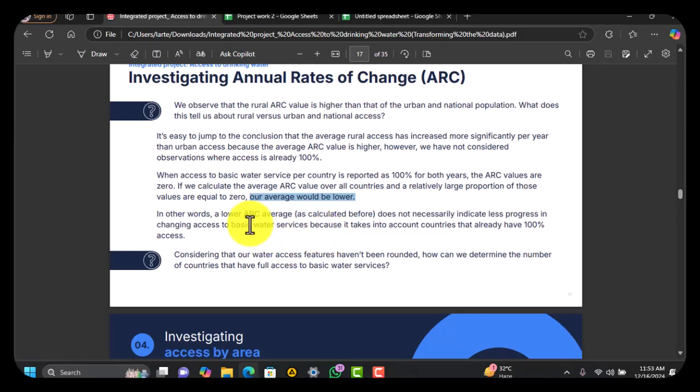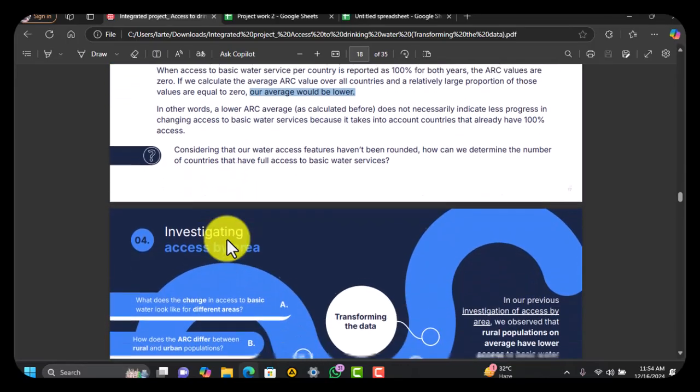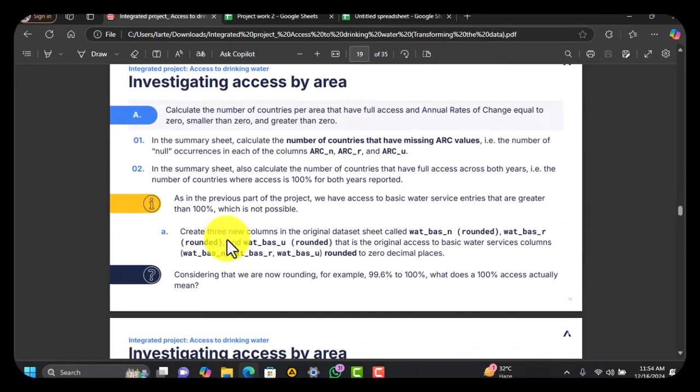And that will significantly affect our average when we calculate it, because average should be the sum of the values divided by the number of items there. Okay, so in other words, a lower ARC average, as calculated before, does not necessarily indicate less progress in changing access to basic water services, because it takes into account countries that already have 100% access. Alright, so that one is self-explanatory. Let's move to the next one.